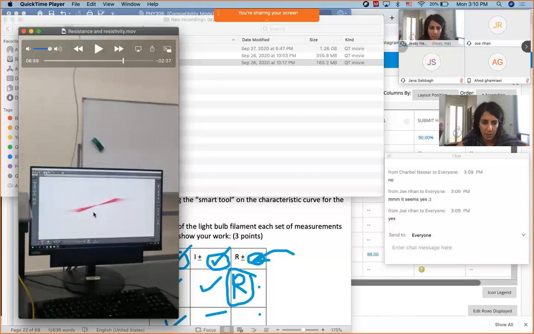Okay, do you see the video? It shows that you get a straight line with low slope, and then in a few fractions of seconds, you see a higher slope. So the behavior is linear, but the slope in the first few seconds is different than the slope later on. Okay, and I will repeat it.